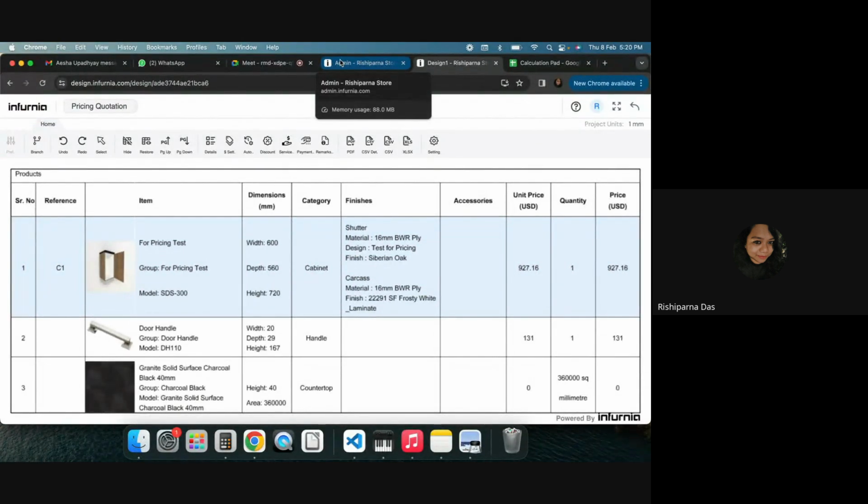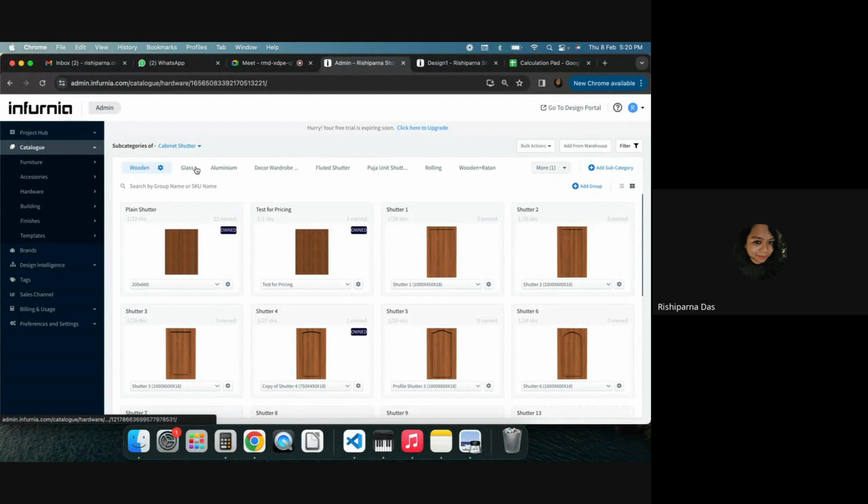What you need to understand from this is that for all these different types of shutters that you have, you can price it differently. Even if you don't have an advanced add-on pricing in your quotation, if you want to price something based on the shutter finish, you can still solution it in a way that you can create different types of categories here and then price it accordingly.